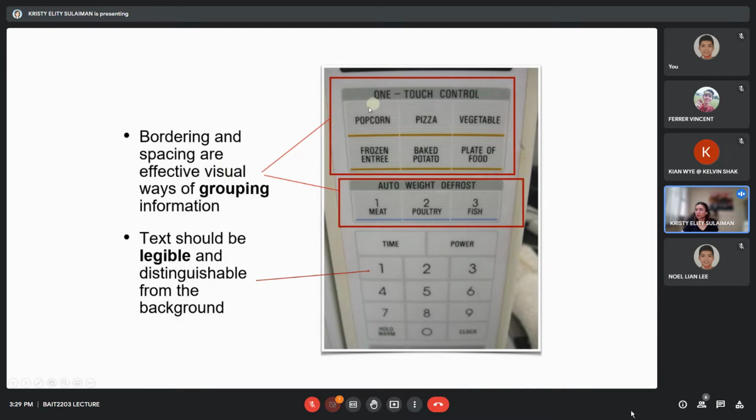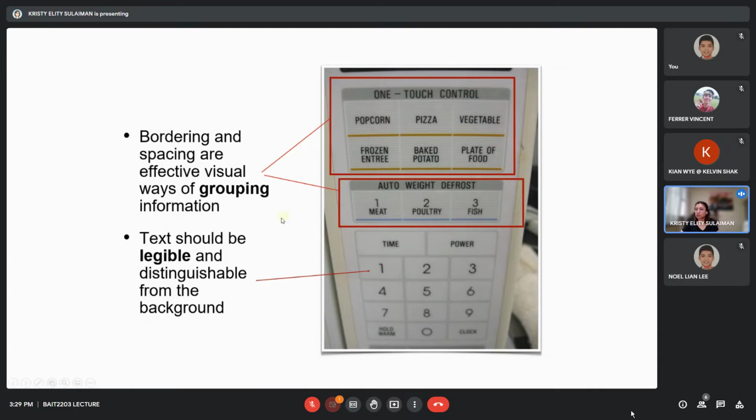So you have one group here for one touch control, and then you have another group, auto weight defrost. So you can see spacing here, you can see spacing, and you can see the border here, which gives more attention to this group here. So let's say you want to make pizza, so you know where to go. You directly know where to go.